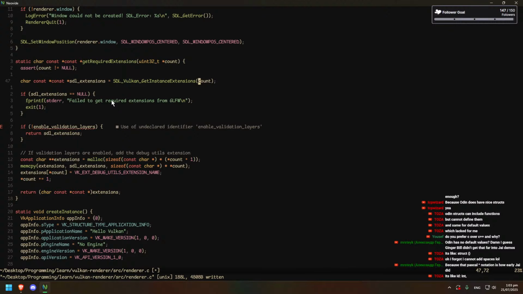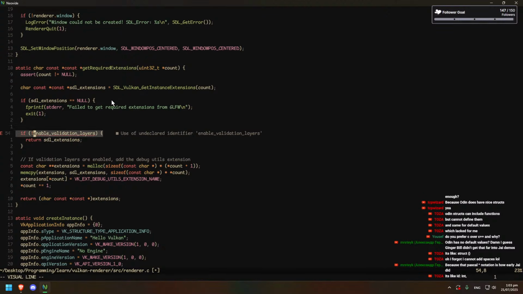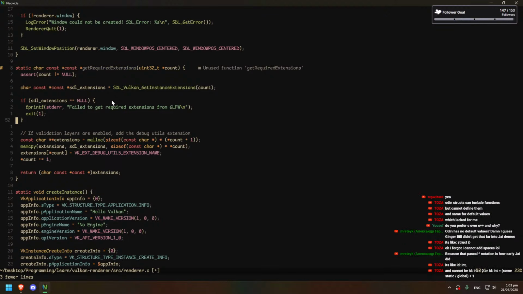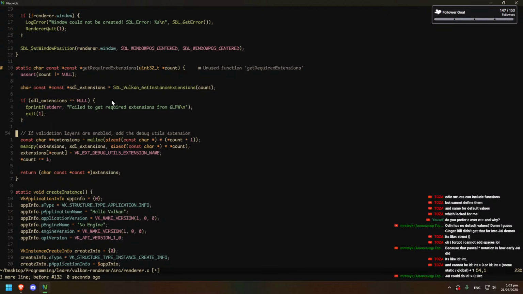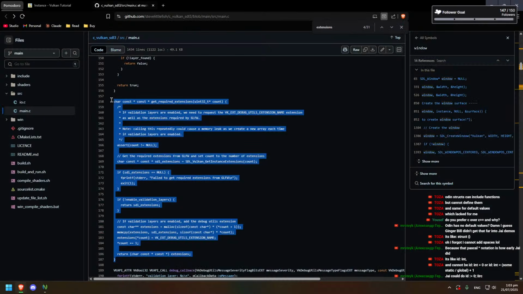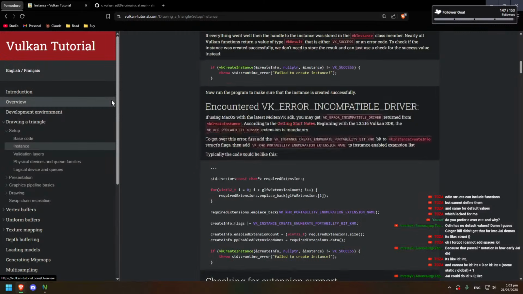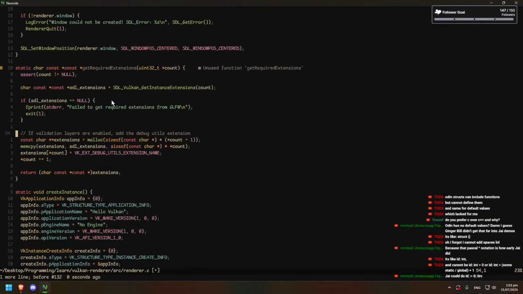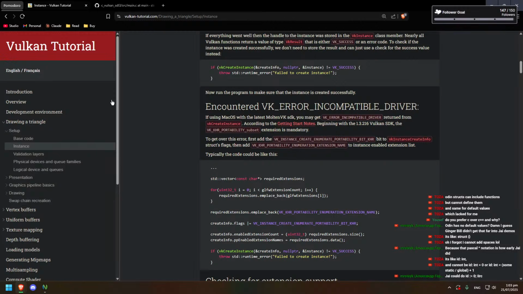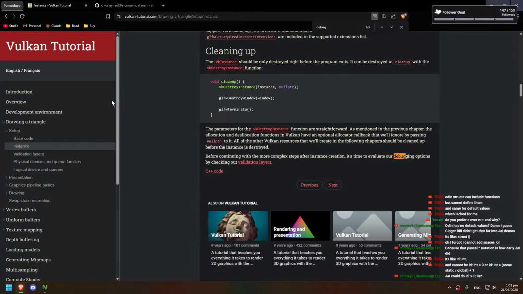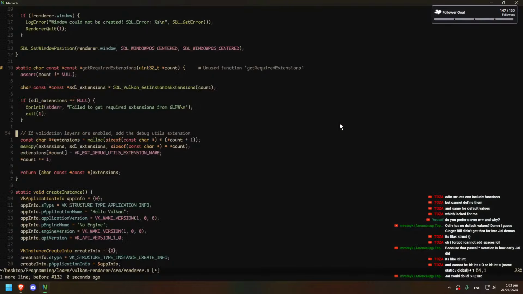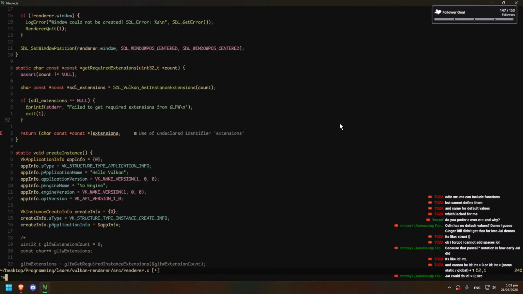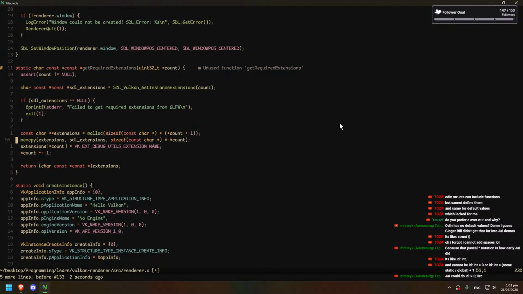Vulkan get instance extensions, yeah, enable validation layers. If validation layers are enabled, add the debug utils extension. Are they doing that? Debug utils. No, they do it on the next chapter, it seems. So I'll just, yeah.